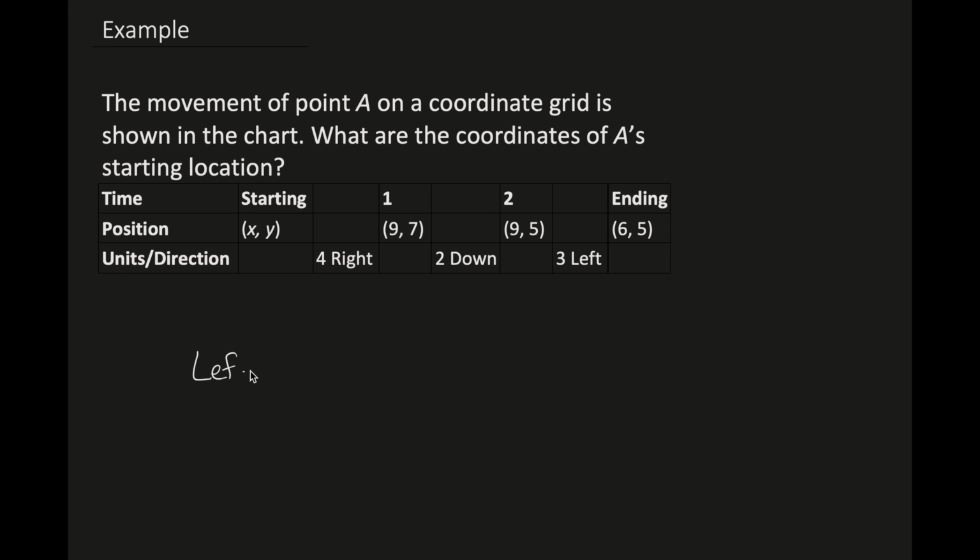Left to right is the x-axis. And then up or down is our y-axis. So that's our key. So if we have 3 left, we're moving our x-axis. And we know that x, then y, right? X, then y. So this is our x. This is the one we're moving. Moving 3 to the left. Okay? So if you're moving left, you're going to subtract, right?